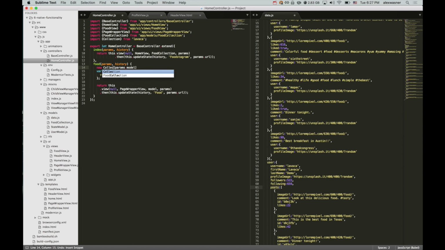So new collection, and then it's going to use basically only one model in the array of the data, and so we're going to set this to the model, and then later we will set the view to the food view.